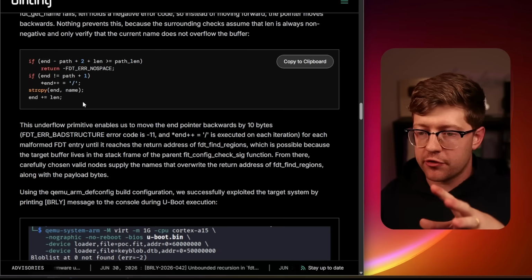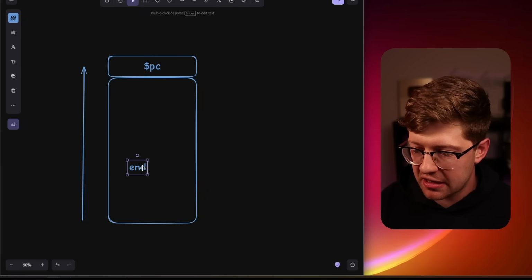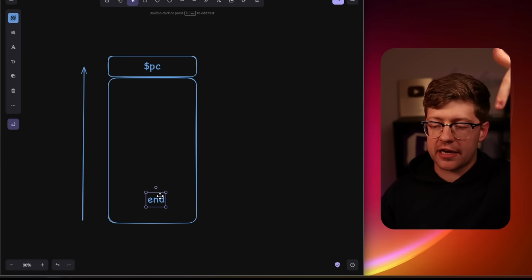So the end result is actually beautiful, right? What you have here is a stack frame for the function in question. You have the stack frame for this function, and you have this end pointer. So it's end is this, and it's saying end plus equals length. So the pointer for end should go up and up and up. The stack grows more positively down. That is important for you to know. If you don't know that, you should know that watching this channel, damn it.